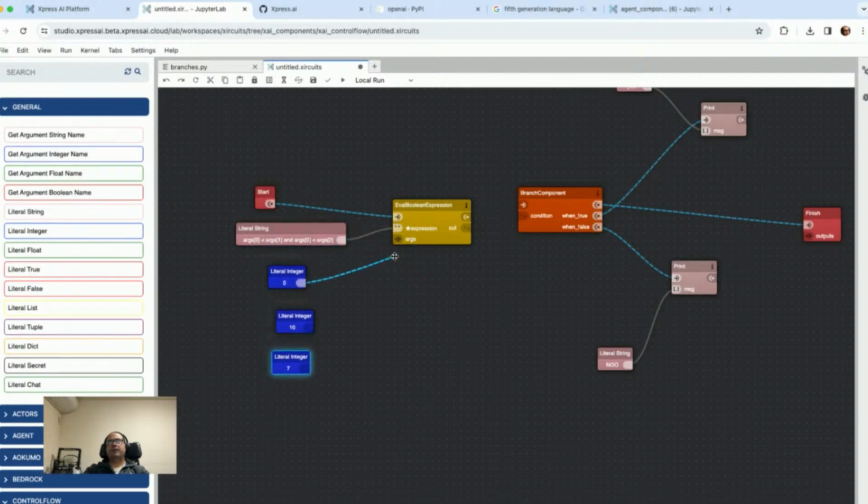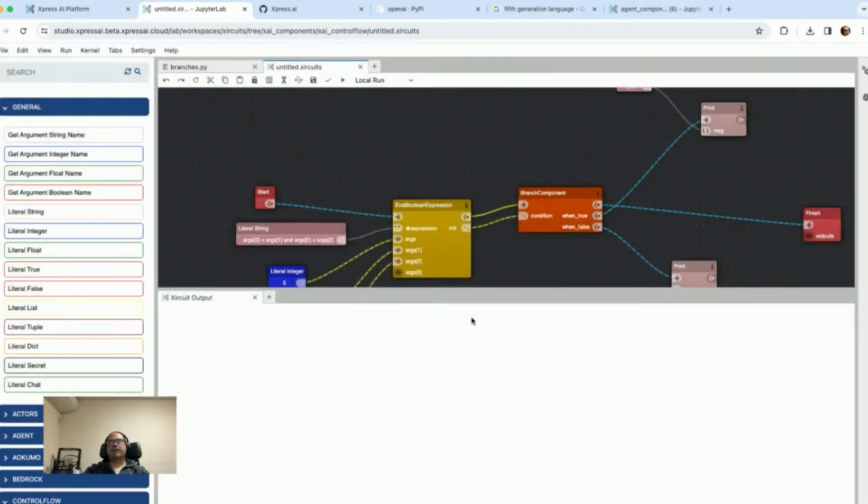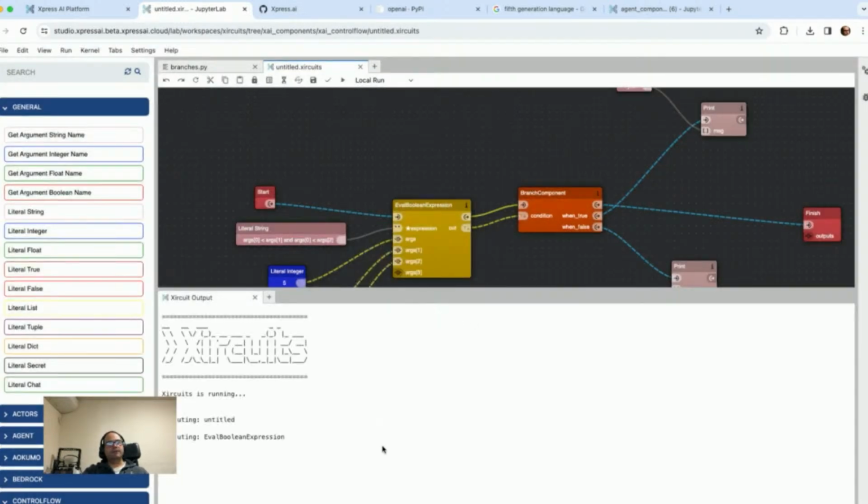And then if I hook up 5 in here, I have args 0, 1, and 2. So 5 is both less than 10 and less than 7. If this works, we should expect yes, or an error if it's wrong.